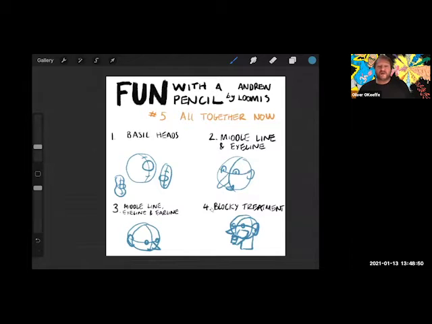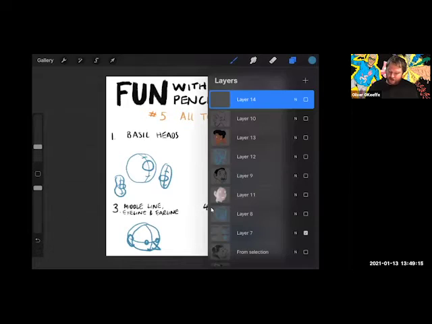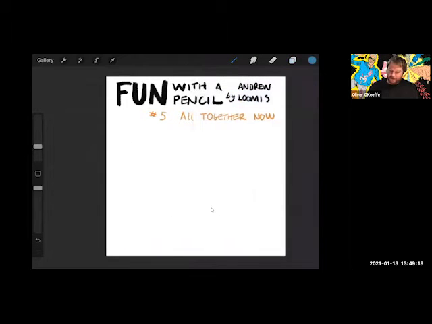Number three was the middle line, eye line, and then the additional ear line, again, so you know where to position the ear. And then finally, we started to attach these blocks to our head to create things like jaws, and extensions to the head to create a more believable, lifelike head. So to start off, if we were to summarize what we've learned so far, we want to take all of those four videos and put them together into practice.